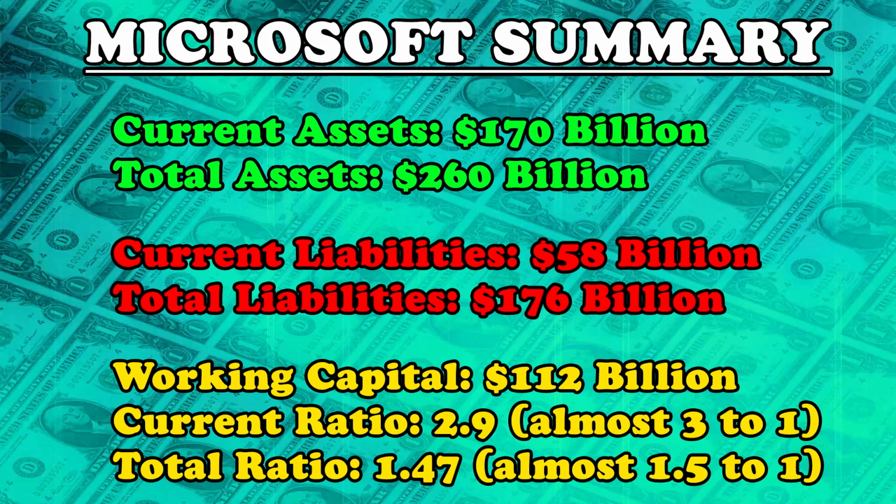But these ratios could certainly change depending on what variables you care more about and how you want to calculate everything. But overall, I'd say that while Microsoft does have a lot of debt, they also have a lot of assets, and I think their balance sheet is pretty strong overall, considering that their business is performing very well and is growing at a fast rate.